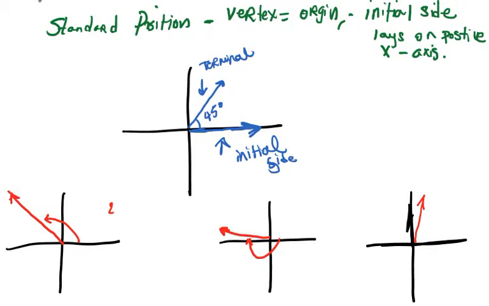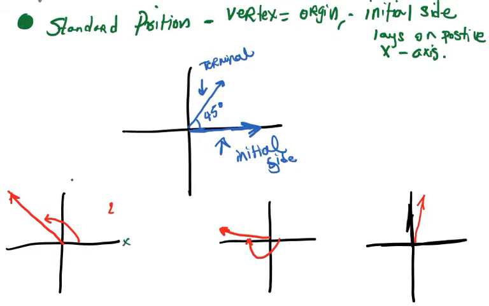Okay, so what we're going to do now is identify the initial side and then the terminal side of each of these graphs here. Now, we see right here that you only see one arrow. But remember what we talked about first. We talked about standard position. And what standard position said, at this big bullet point, was that the vertex is at the origin, and also the most important part is that the initial side lies on the positive x-axis. So what we're looking at is, where's our positive x-axis?